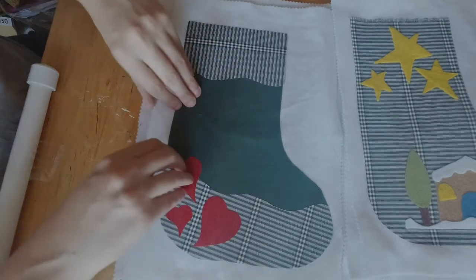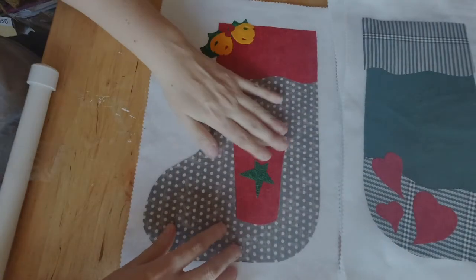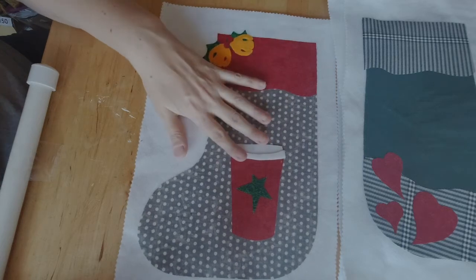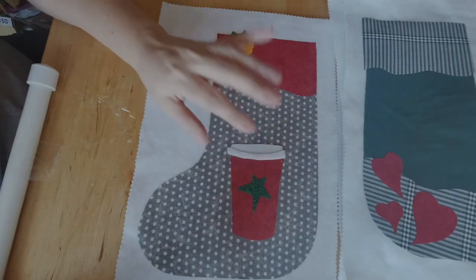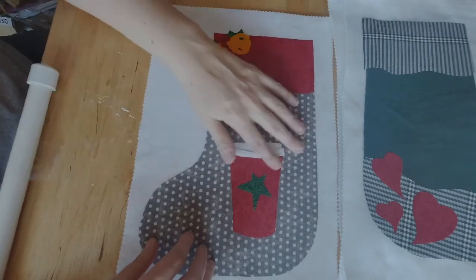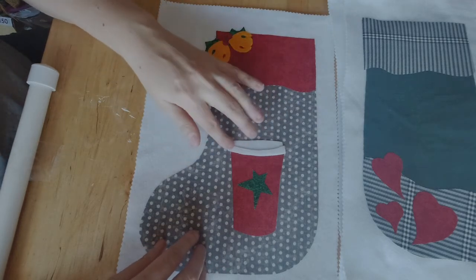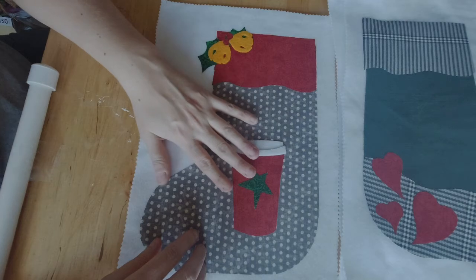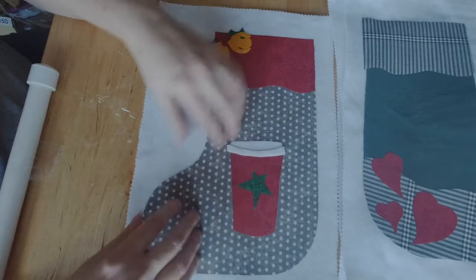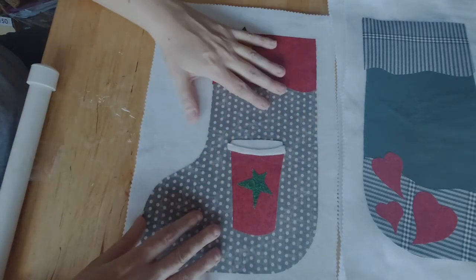This one has a stocking with hearts. This is another one of my favorites — it has a coffee cup, and the coffee cup is two layers here. One trick with your placemat is to make sure you don't use anything too thick. I used a variety of Christmassy type fabrics, ironed on the fusible web, and made sure that all of them were relatively thin. Even felt, which can be kind of thick, ironed down sort of flat. Otherwise your plate will be all wibbly-wobbly, so just make sure whatever you use doesn't create so many bumps and rises with your appliques that it's unstable.